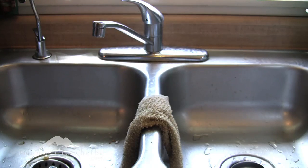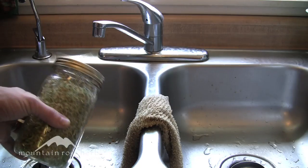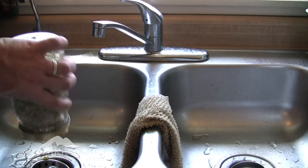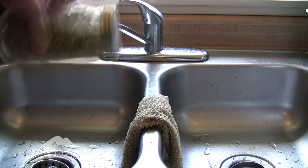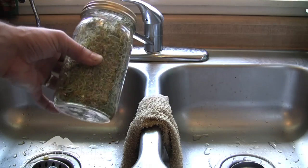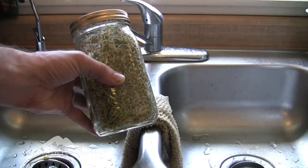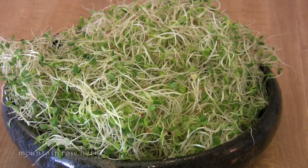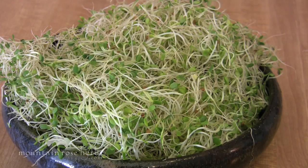Now, after about 4 days of twice a day, pouring water in here and rinsing and draining it out, and then just leveling it out and putting it back on the windowsill, I yielded a whole jar of beautiful sprouts. Now I'm going to pour this out into a bowl so you can see how beautiful they look. So I had a few jars going at once, so I poured them all out in the bowl here. If you want to store these, just put them back in the jar even, and just put the lid the mason jar came with and put it there in the fridge. And you can enjoy these on salad or sandwich or just by themselves.